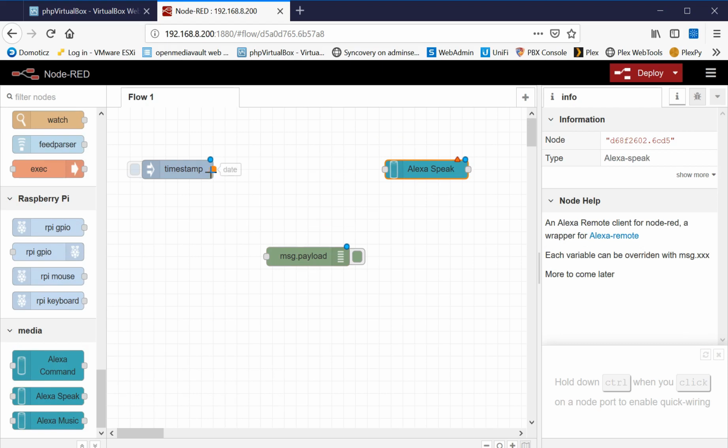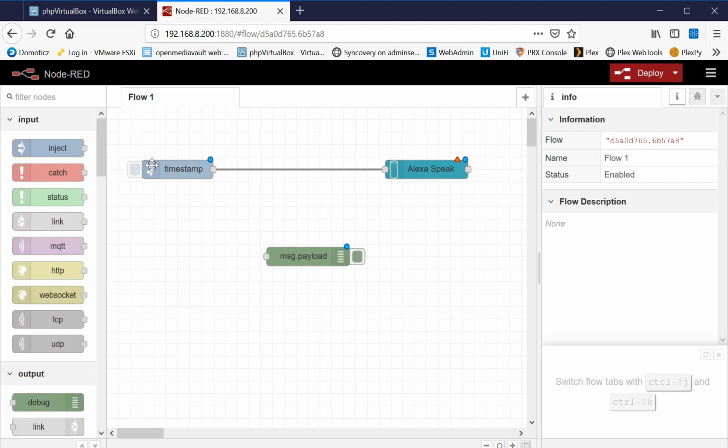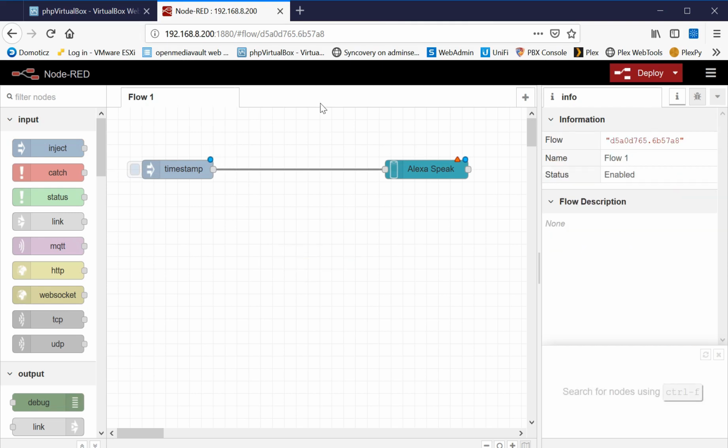Now, what we're going to do, first of all, I'm just going to connect this, which is just, you'll notice I used an inject node here. This is just a trigger. You press the button and it sends a timestamp as the payload, which is kind of irrelevant. It just triggers the flow to start. We'll take that one out for now. That's useful for seeing what comes in when we start talking to real systems.